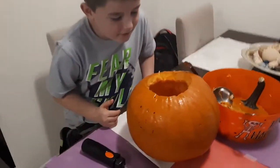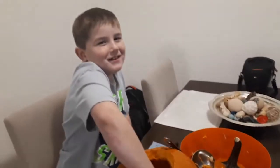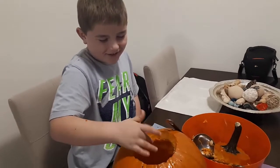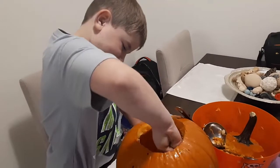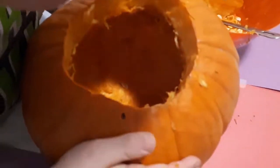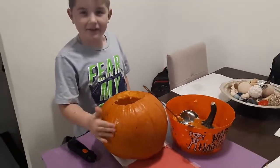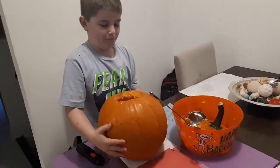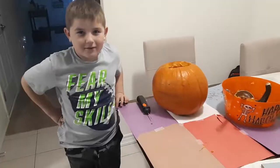So far we have it complete. Adam doesn't like this. What don't you like about it? The feeling of the seeds. Yeah, it's gross, isn't it? Slimy. So I usually have to take over, but he did very well this year. So it's almost all cleared out. So what's the next step, Adam? To carve the front. So we have to put a picture on it and what you want it to be, right? I'll be right back and I'll show you the next step.